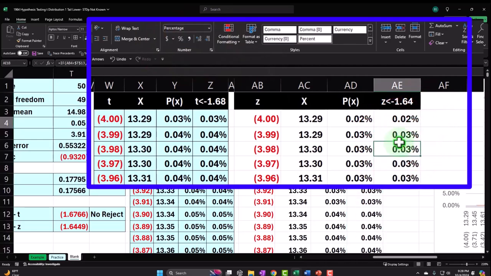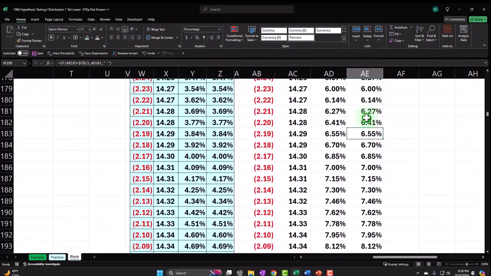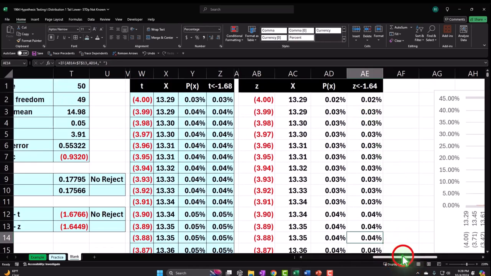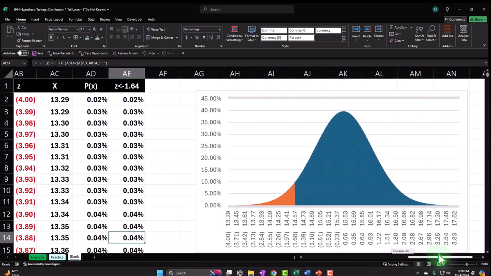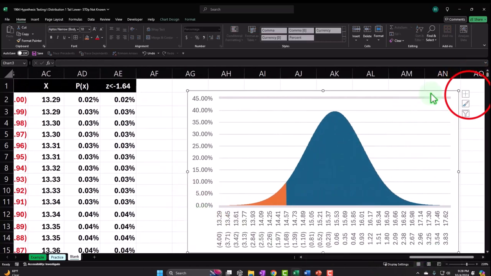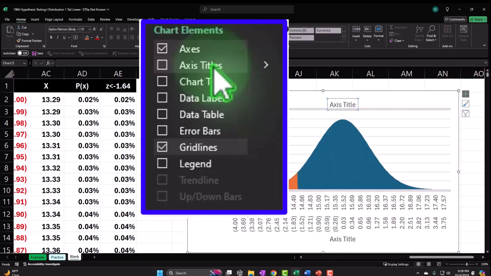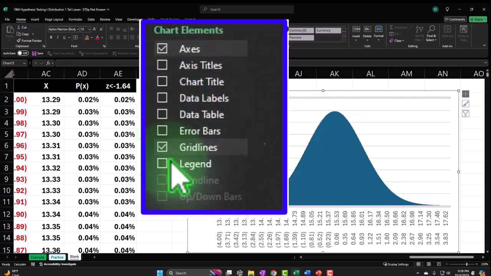Okay. So now let's just make our comparative graph so that we can look at these two and look at the slight differences between the T graph. Let's add a title here so I could say this is going to be a title. I just want a, not an axis title, like a normal title.